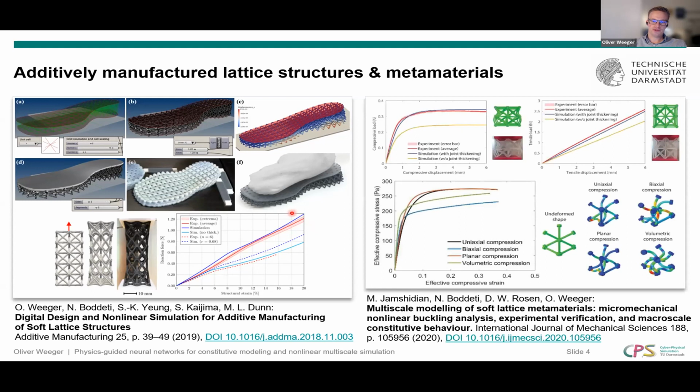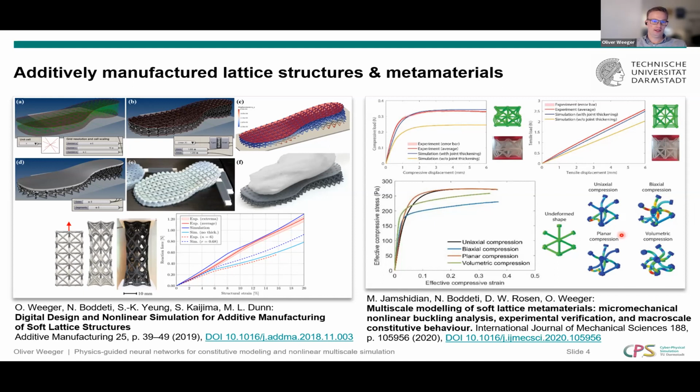And when it comes to those structures, one thing is very apparent, which is that they are very prone to instability. So instability means that there can be buckling of the struts, like you see it over here with these parts that bend downward, or these convoluted shapes that you see in the pictures over here. This means that there's some sudden change in the behavior of the structure. And if we want to model this using an effective constitutive model for such a microstructure, this makes things very difficult.